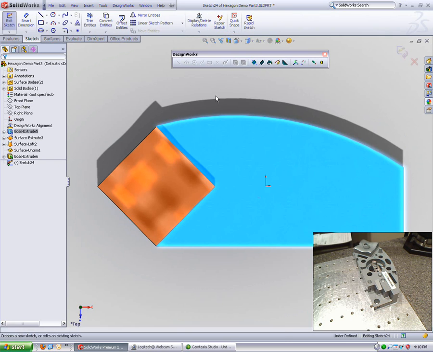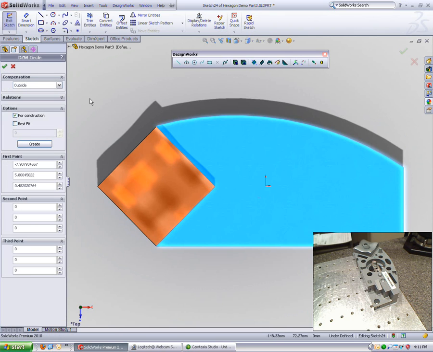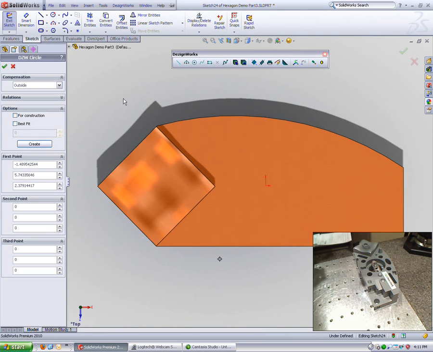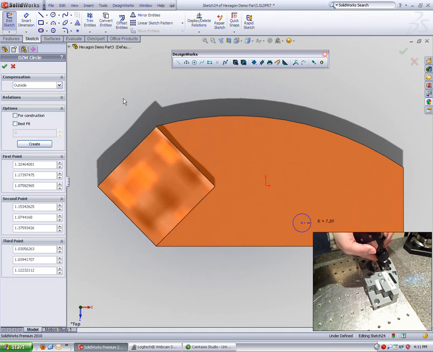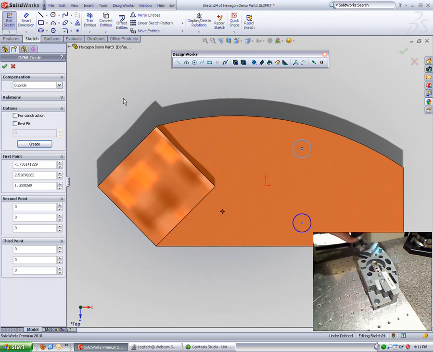And here we're going to capture the 4 holes in the top portion of that surface. One of the nice things about Dezignworks is you can get comp automatically, and we can do inside and outside comp for lines, circles, arcs, and splines. We can also do construction or make the geometry solid geometry. Also, we're able to capture things like design intent with the geometry as it's created, horizontal, vertical, as well.